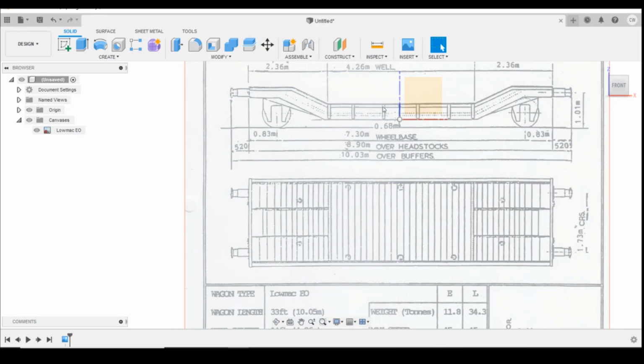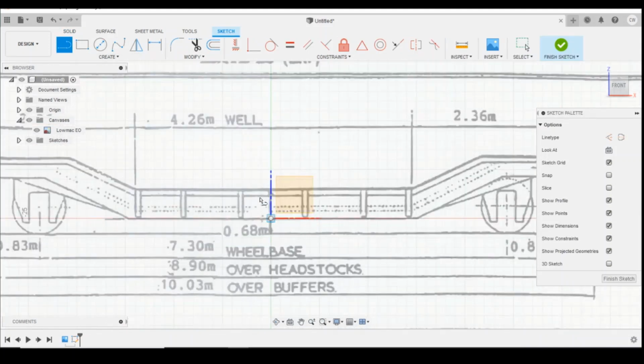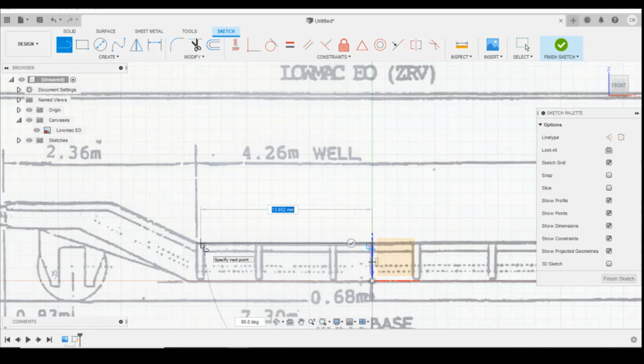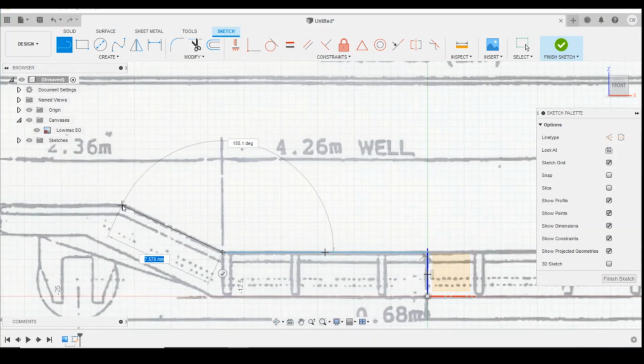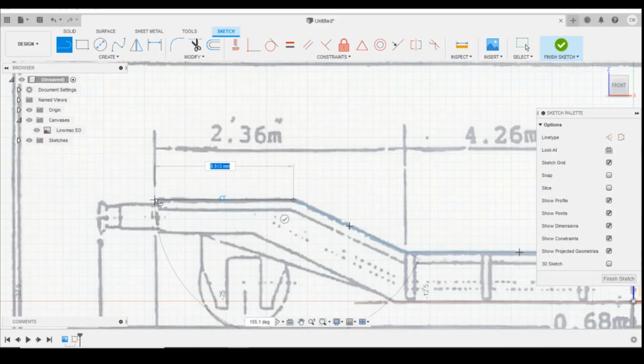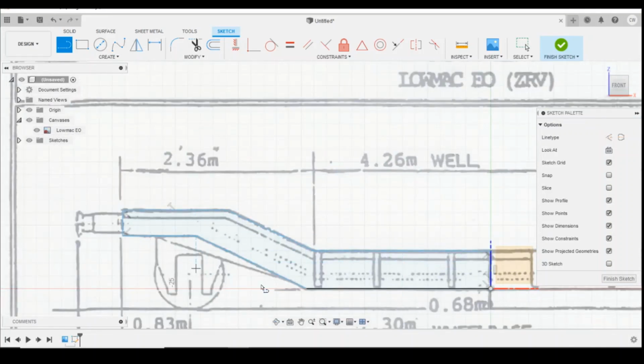So the next thing I'm going to do is start to draw the wagon body shape. Okay, so I'm going to create a sketch on that face. The first thing I'll start with is drawing from the origin, the bottom of the wagon, to the top surface there. Just doing a line there. All I'm doing is tracing around the outside of the wagon. Okay, so that's the outline of the wagon drawn. I'm going to just use a hotkey to dimension that up.